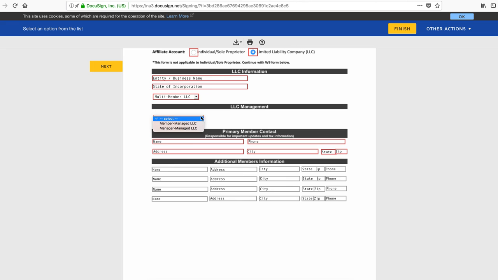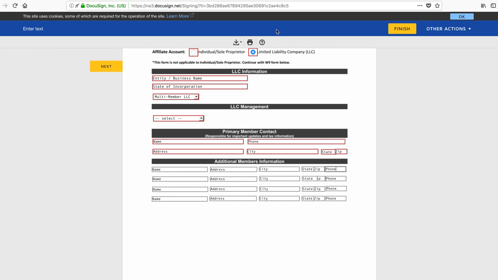And then if they've selected that it's a multi-member LLC, meaning there's more than one person, then we've got to find out the name, address, city, state, zip, and phone number for each member. Usually there's only 2 or 3 if they've selected that it's a multi-member LLC. So the last question will be, please enter the names of all members of your LLC. Name, address, city, state, zip, and a phone number. And all of these should be required fields. If we ask the question, it should be required to be answered.